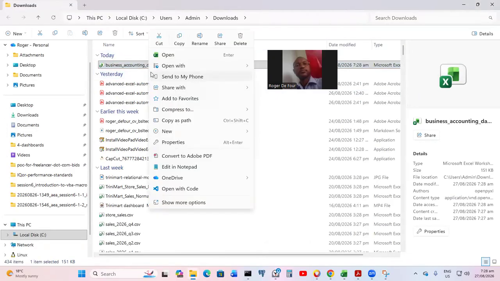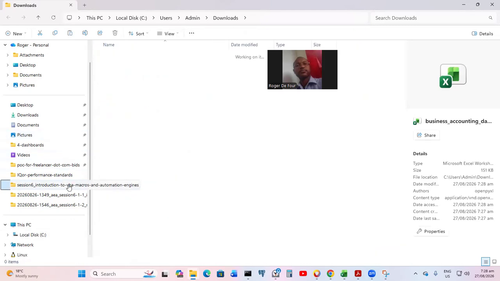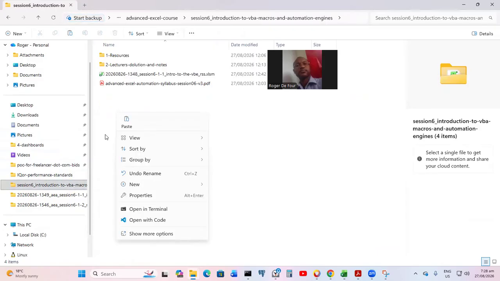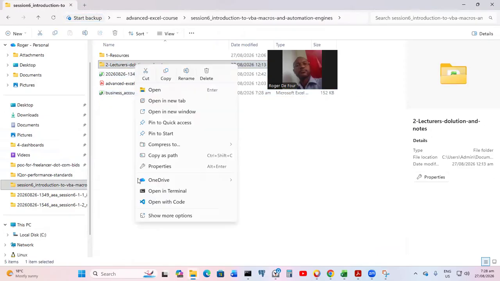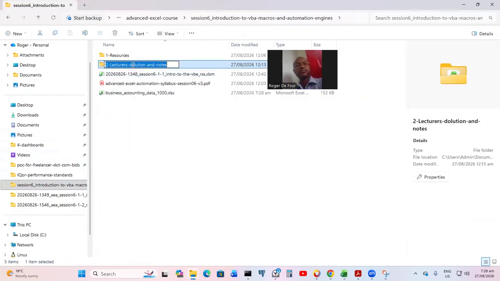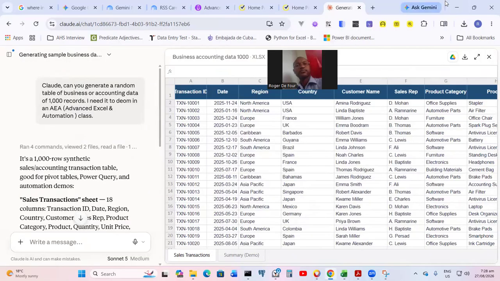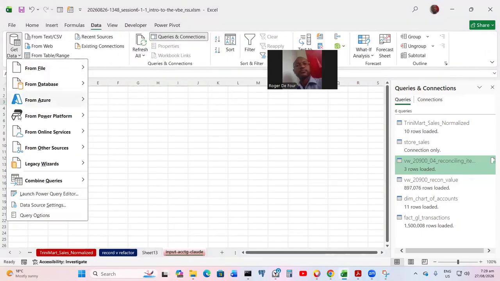Okay, let us copy and paste that. I'll paste that here. We can use our prior knowledge of importing using the Power Query.